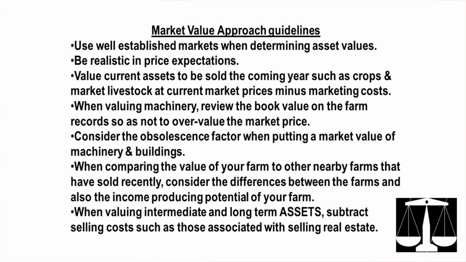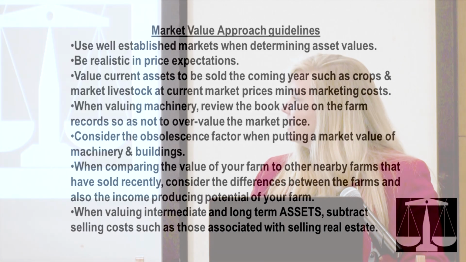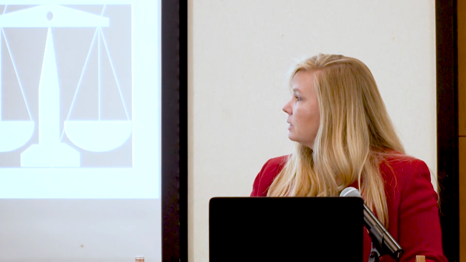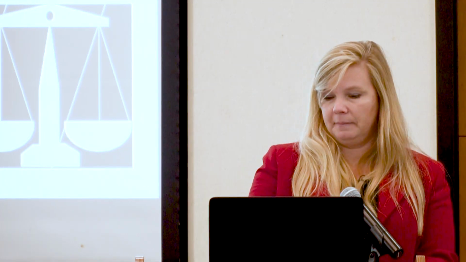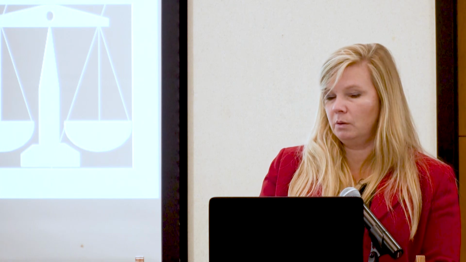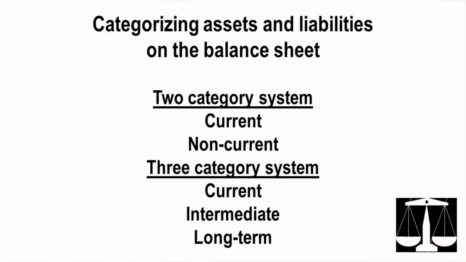So think about that. And you can compare the value of a farm to other nearby farms that have recently sold. Or if you have an appraisal or something like that, you can put the value together. That's what most banks and lenders will do, is do some type of an appraisal. And when you're looking at intermediate and long-term assets, subtract the selling costs, such as those associated with selling real estate. And that's probably something people don't always do, is pull out those like commissions.